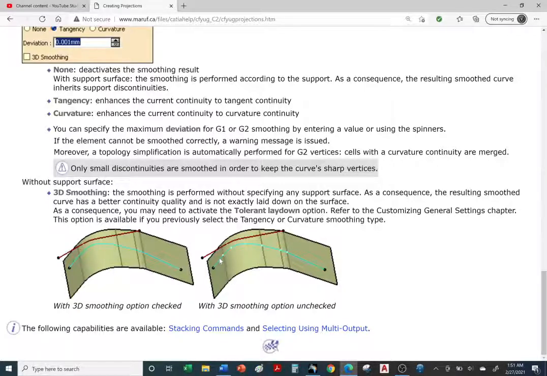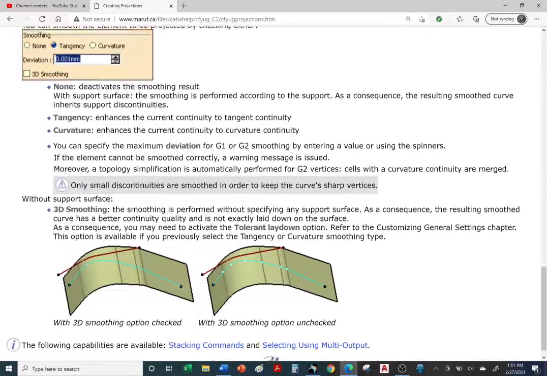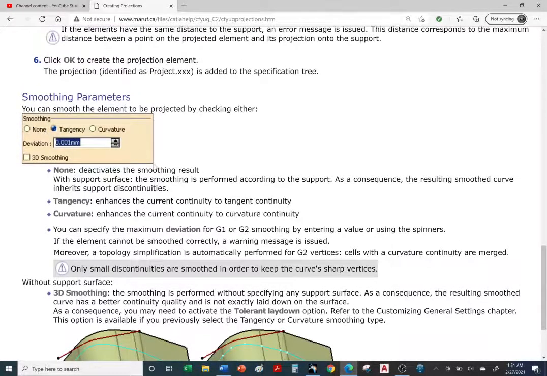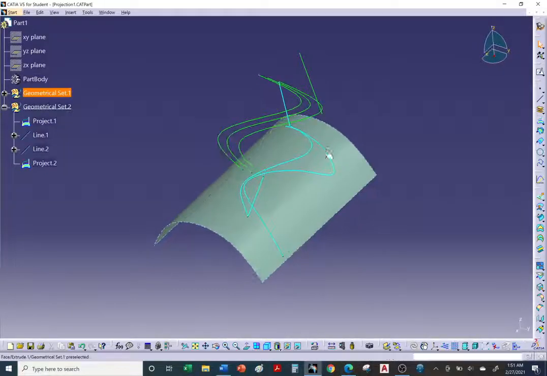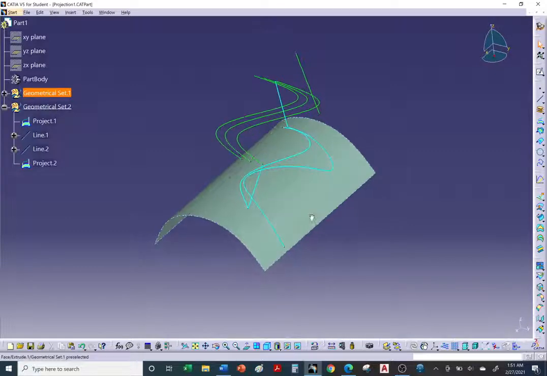Anytime you see a little white dot on a curve, it's telling us that it's not curvature continuous as it goes from one line or part of the curve onto the next one. So what you can do is you can clean it up by using the smooth option. Okay, so you have the smoothing option. So if we go back, notice how we don't have any white dots on ours.